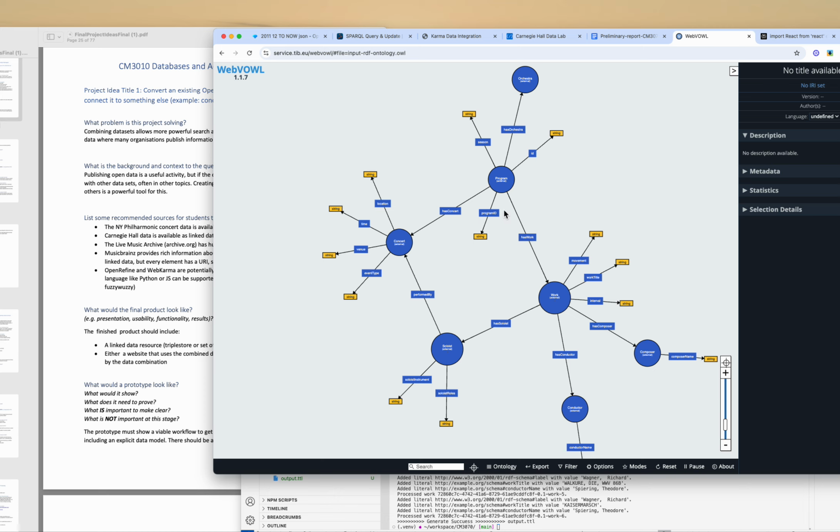In this map you can see it shows program, concert, soloist, work, conductor, composer, and their relationships very clearly. This map helps me get a better understanding of the data source and helps me do the future work.